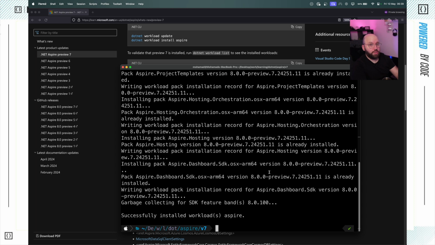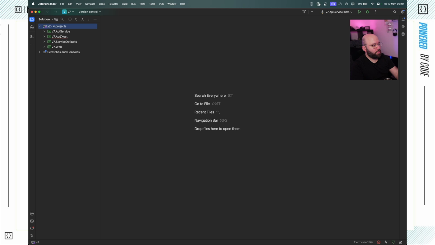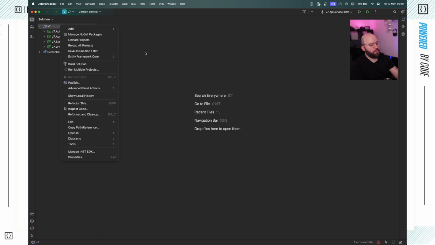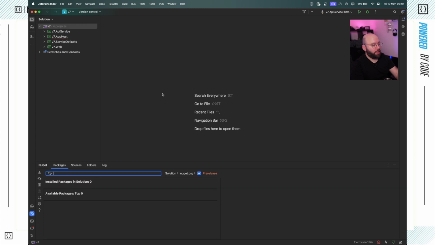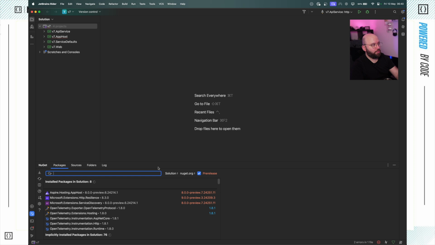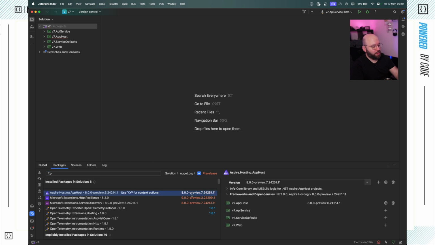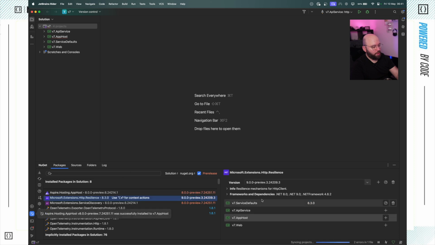I'm going to use Rider to do this. Now that my Aspire has loaded, just so you know, there's still not a lot of support for Rider and Aspire, so some of the projects will not run as they should, but I really like the NuGet packages functionality that Rider provides for updating. As we can see, our .NET Aspire is already seeing preview 7, so we're going to be upgrading to that from preview 6. So we say upgrade, and we'll upgrade this one as well.